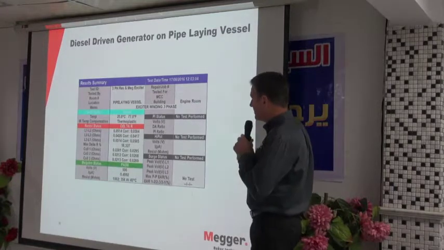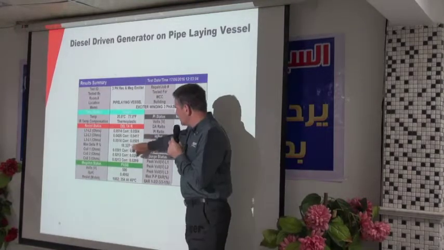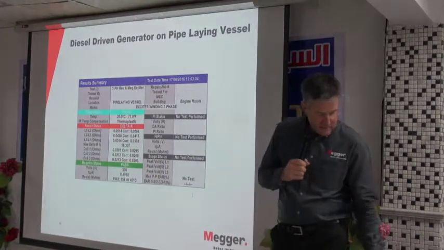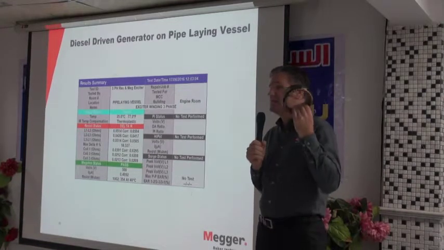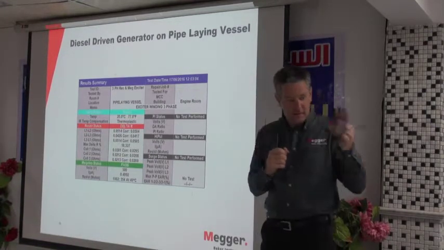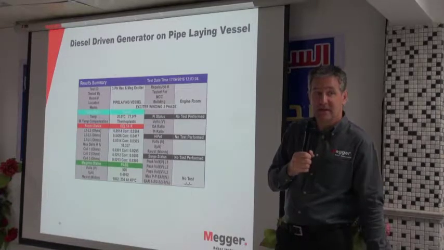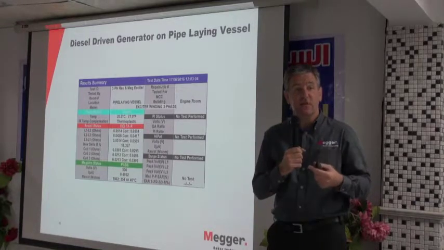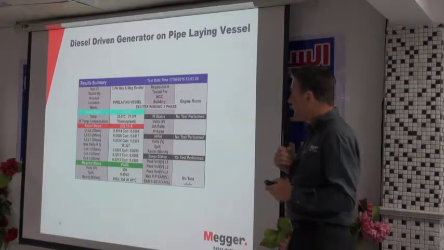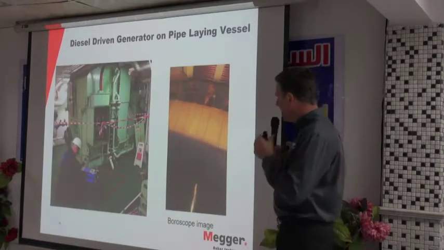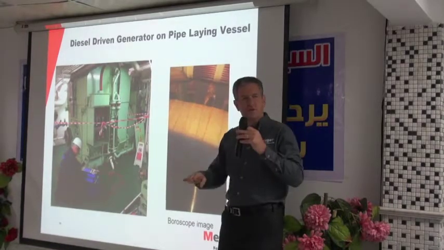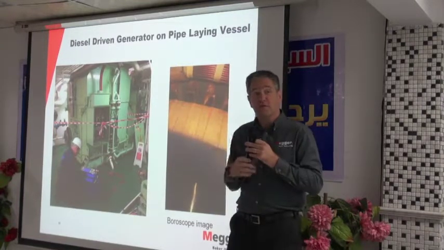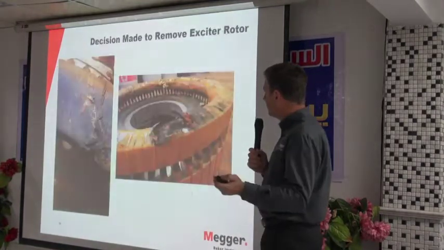So basically we did a test. Winding resistance is very unbalanced, 18%. Most three-phase motors, so this, for example, is 0.3% unbalanced. Most motors are less than 1% unbalanced. This winding was 18%. It's the three-phase exciter rotor in a generator. We investigated with the customer and we took a picture with a borescope going inside the machine and we could see some colouring has changed. So then we took apart the machine and that's what we found.